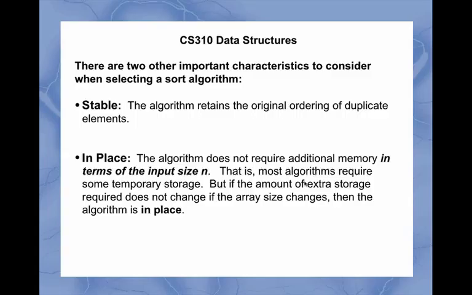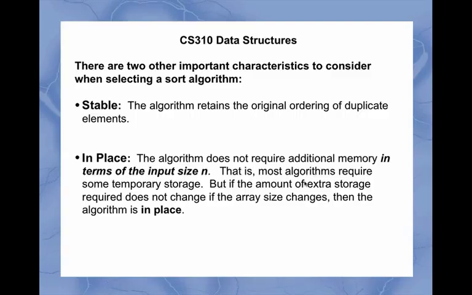The second term that is of great importance here is in place. In place means that the algorithm does not require any extra memory in terms of the input size n. And that last phrase is really important. That is to say that virtually all sorting algorithms require some kind of additional storage or temporary variables. However, that's not what makes it not in place. So an example of not in place would be something like the merge sort algorithm, which we will look at in the next lecture.